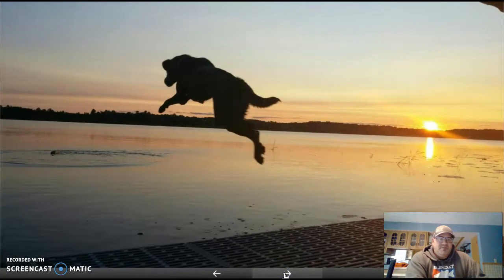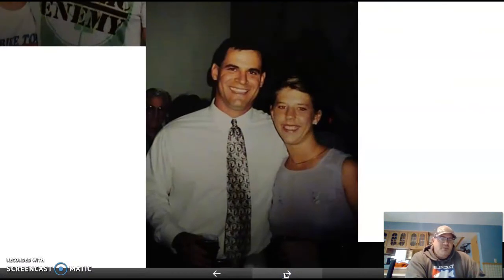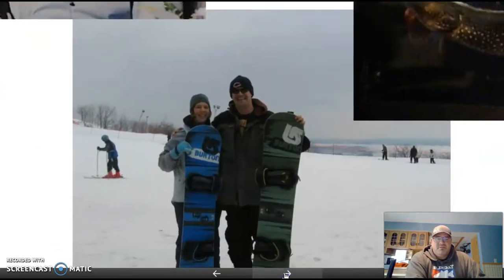And we actually picked up another dog, or we got another dog this summer. Her name is Wabido. She's named after the lake that we live on in the summertime. My wife and I are both teachers, and so we have the ability to enjoy the cabin for a long time.